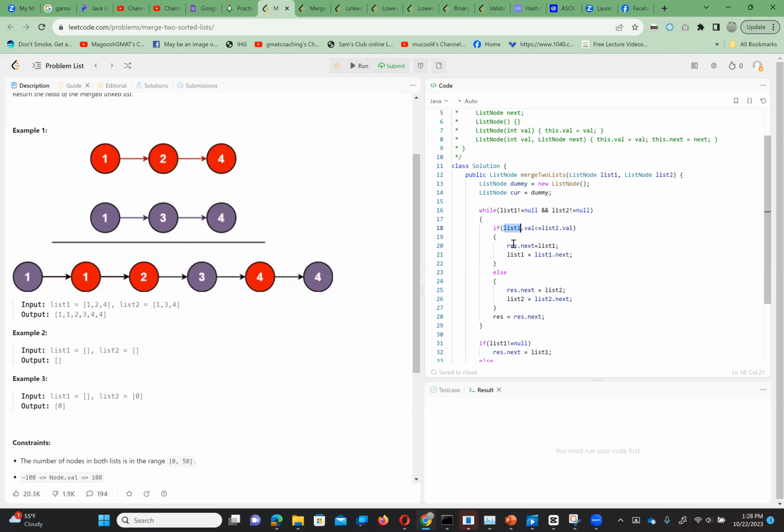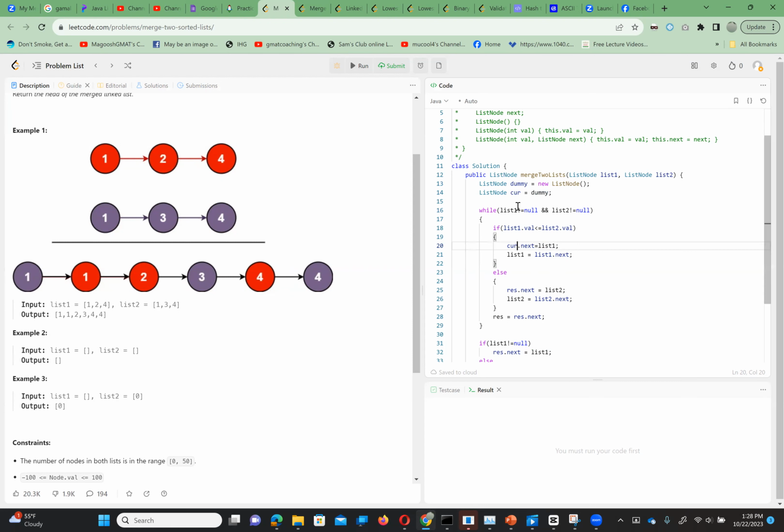If that is the case, then I assign the current node's next to list 1. That means in this case, this one is going to be the next to my current node. And I move list 1 to list 1's next. So next time from list 1, this value 2 is going to be compared, right? So list 1 is now pointing to 2. List 2 is now pointing to 1.